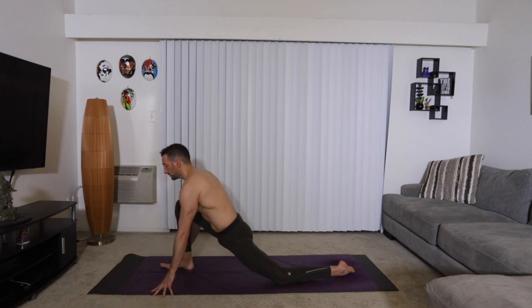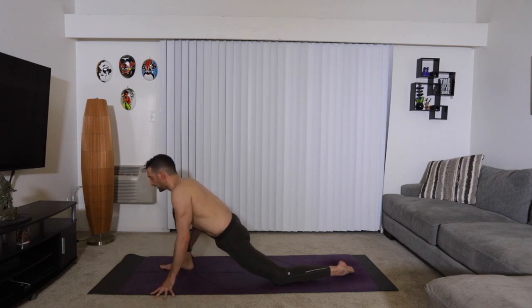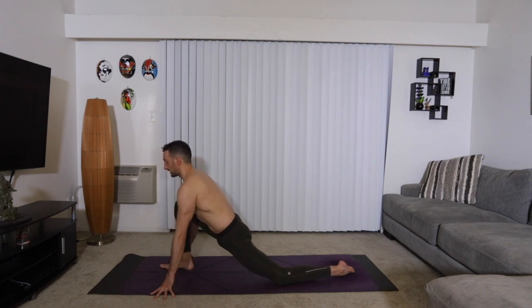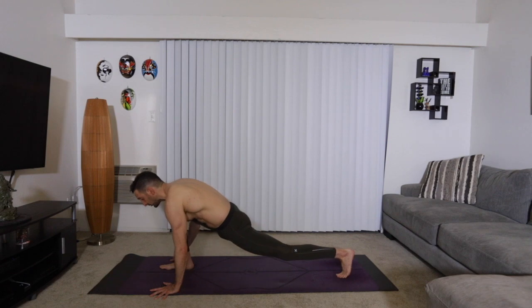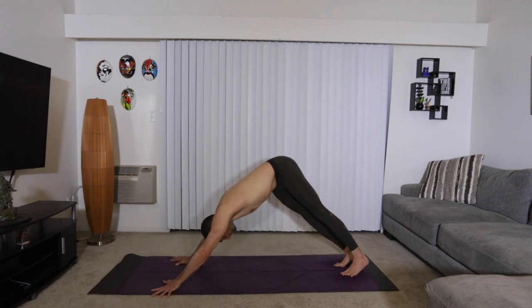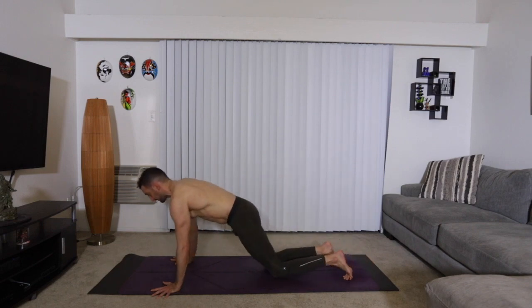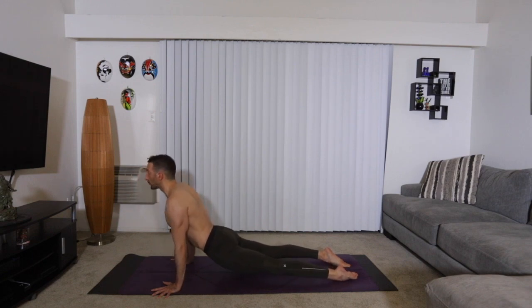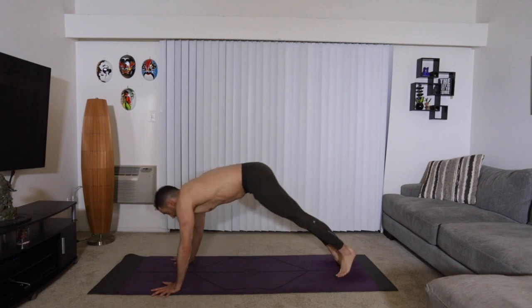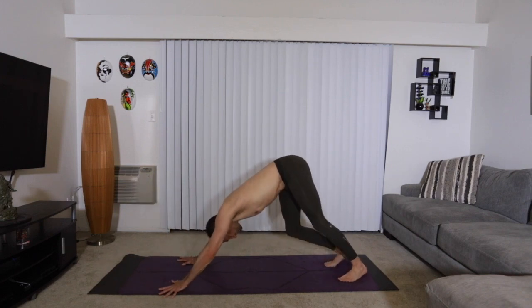Hands to floor or block are okay too. But maintaining the inhale with the lift with the inhale. Good. Hands to the floor or the block. Curling toes, and step the right foot back now. Exhale, chaturanga. Transition with your inhale, whether it's cobra, lazy upward facing dog, or Urdhva Mukha Svanasana, upward facing dog. Exhaling, downward facing dog. Pedal it out again, settle the heels down.